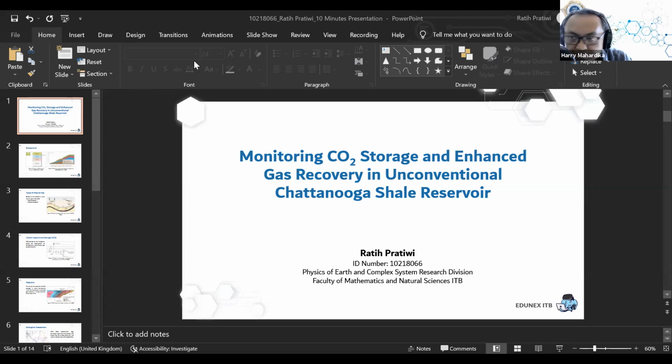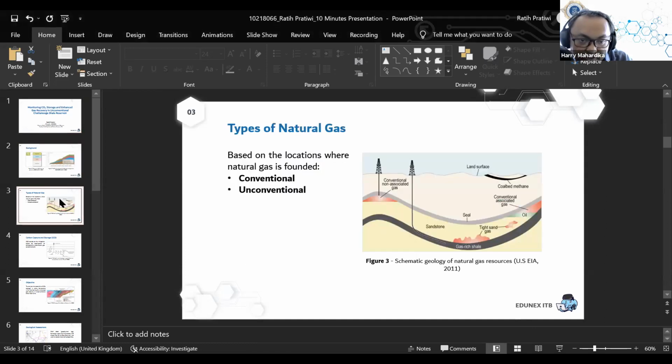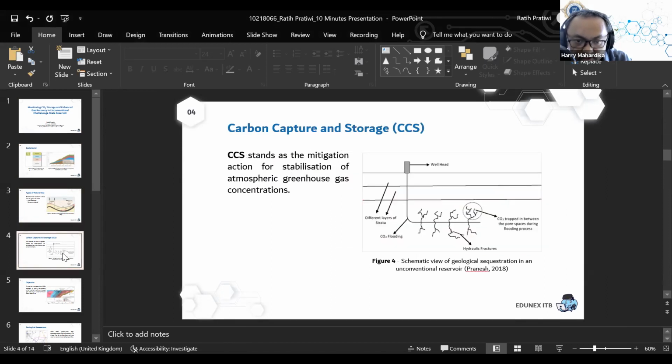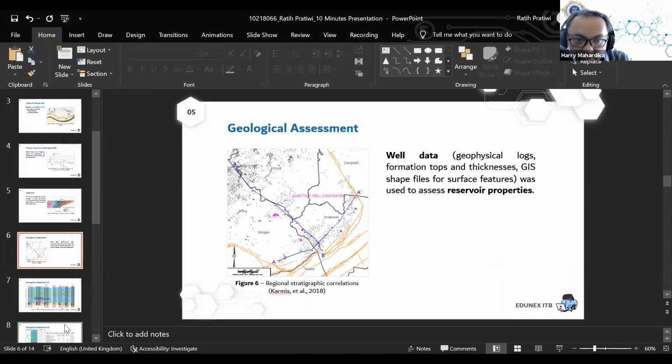Start with this one and then move on to the second one, please. Okay, next. Conventional, unconventional, next. Okay, the objective, next. Geological assessment, next.